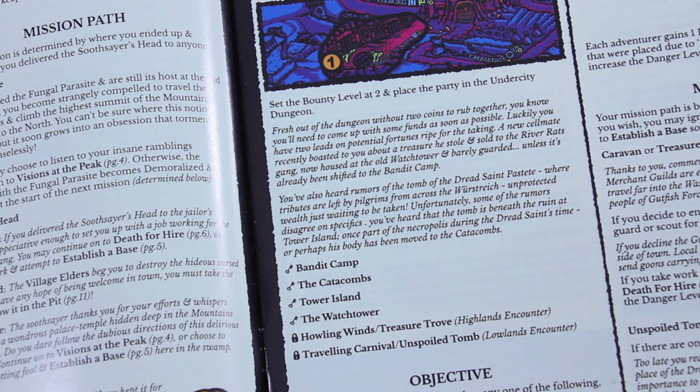You've also heard rumors of the tomb of the dread Saint Pastiti, where tributes are left by pilgrims from across the Wüstreich, unprotected wealth just waiting to be taken. Unfortunately, some of the rumors disagree on specifics. You've heard that the tomb is beneath the ruin at Tower Islands, once part of the necropolis during the dread saint's time, or perhaps his body has been moved to the catacombs.